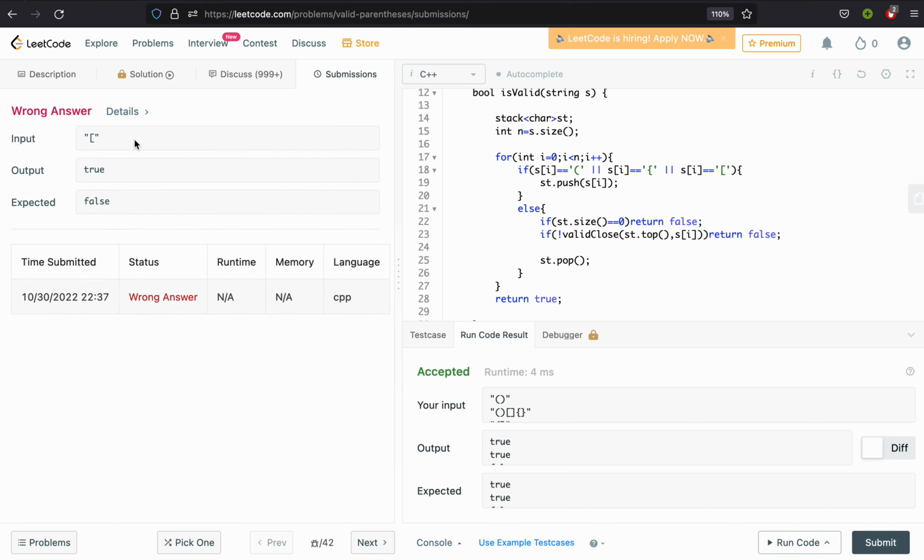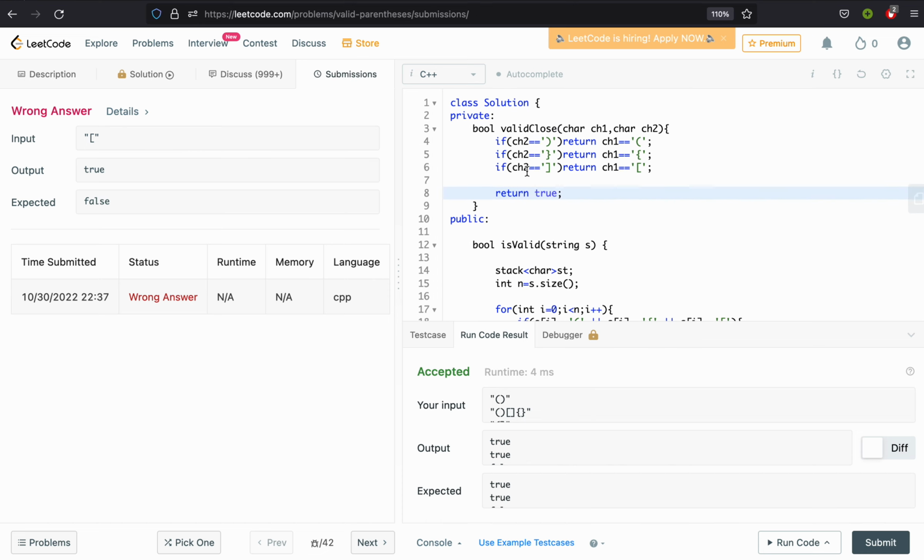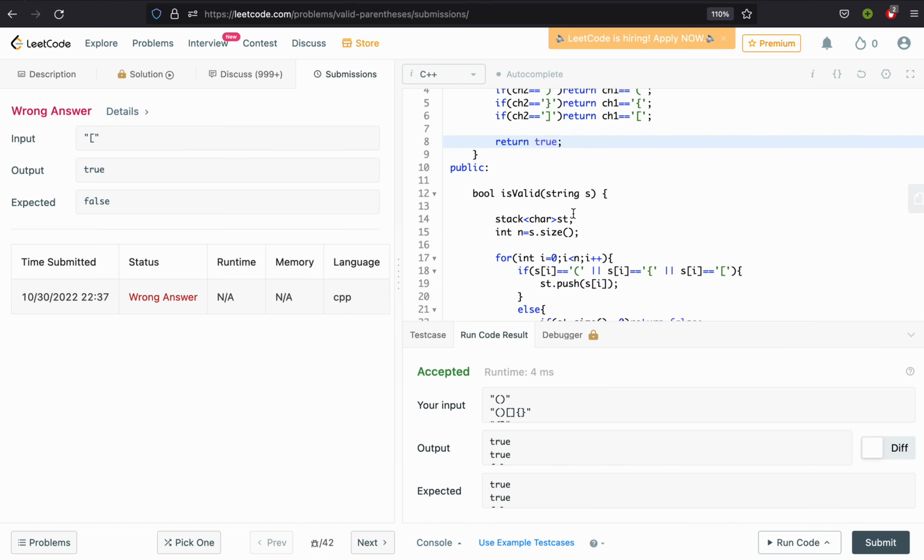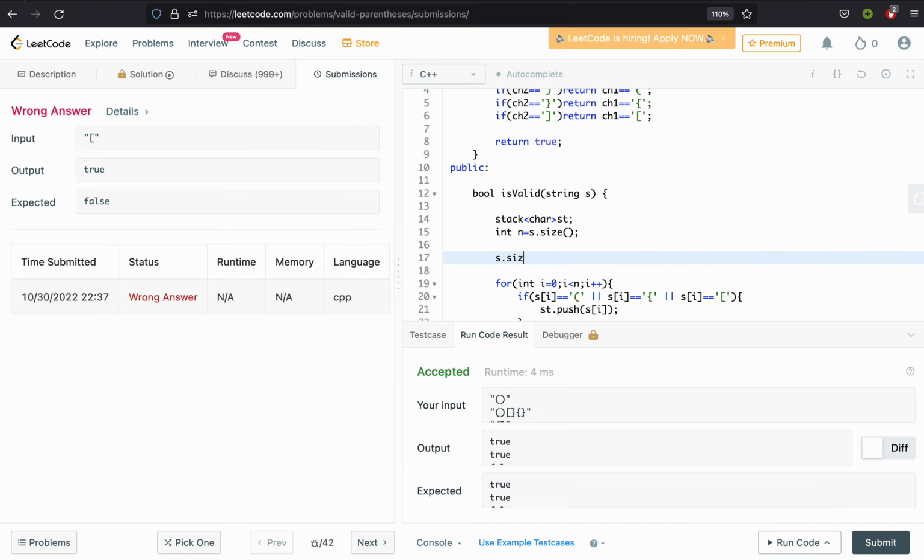If n is equal to 1, that means if any one character exists, then the answer is always false.